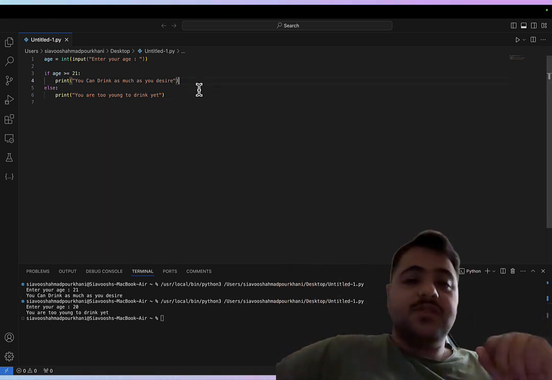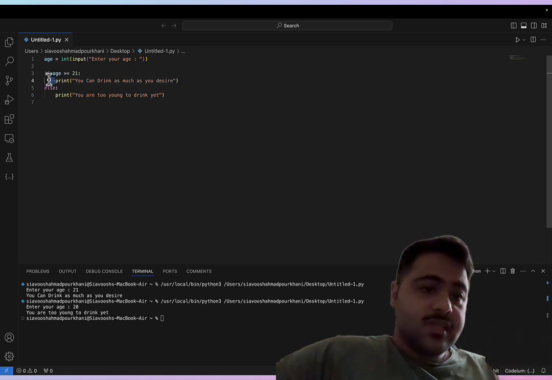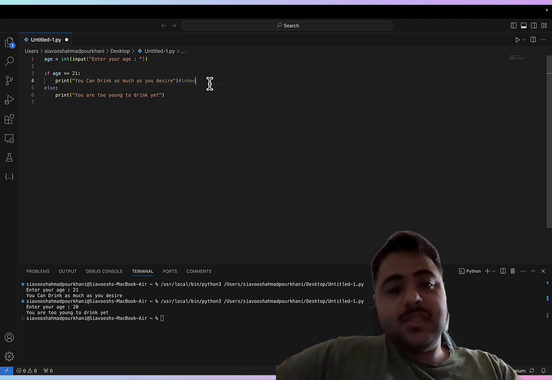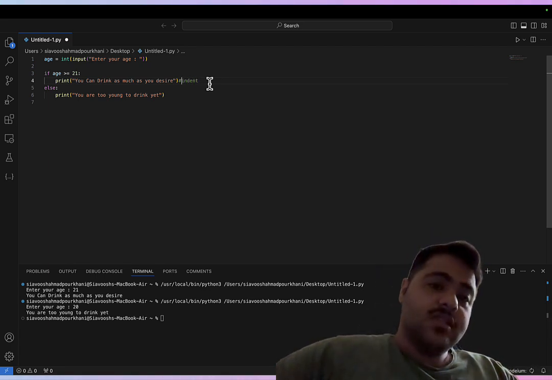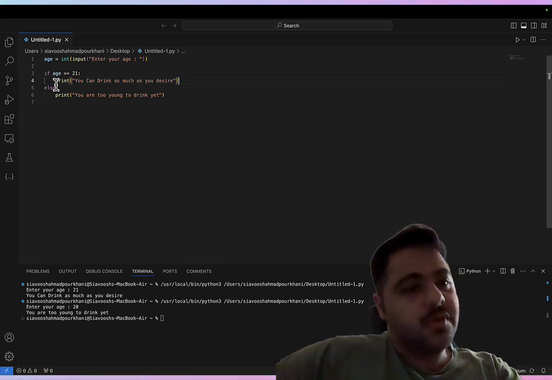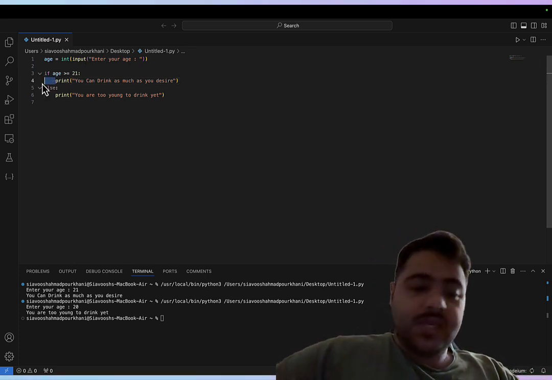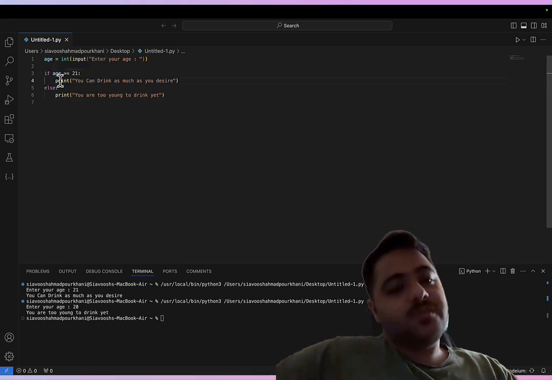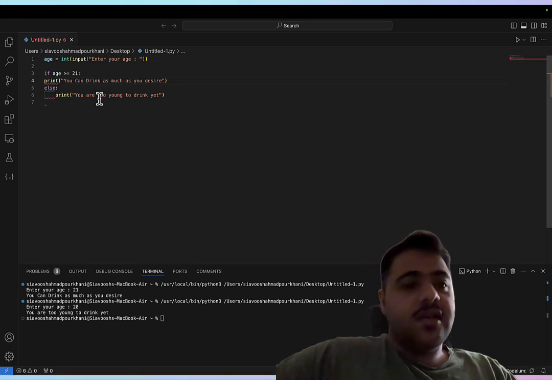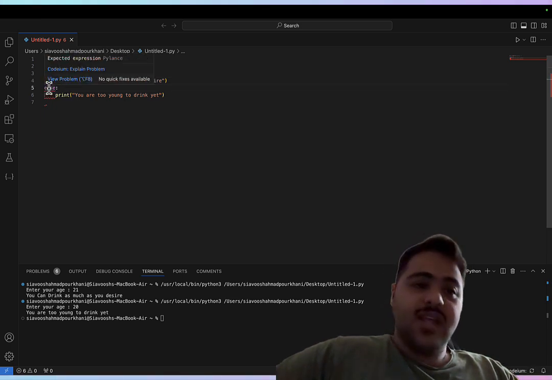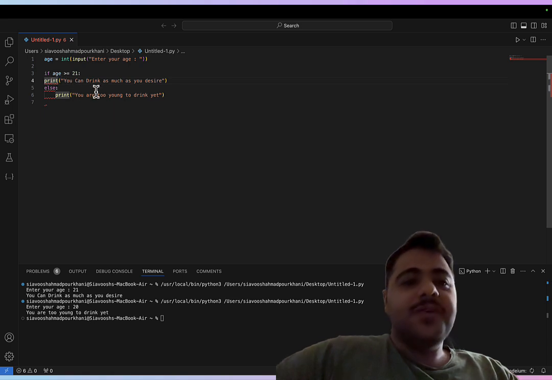This is the simple thing you do, but you might notice this spacing here. It's called an indent, which Python is strictly looking for. It's a very important matter in Python. This spacing means the print command is inside the if. If it wasn't there, that's a syntax error, which is right here, because after if and before else there cannot be a print.